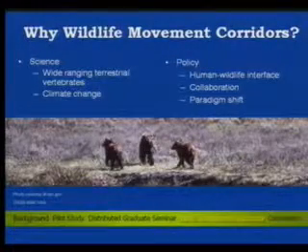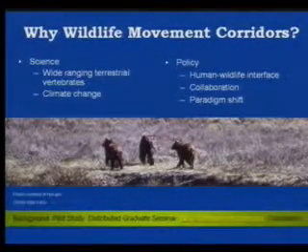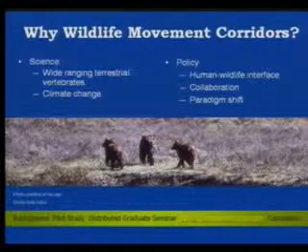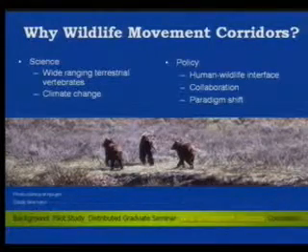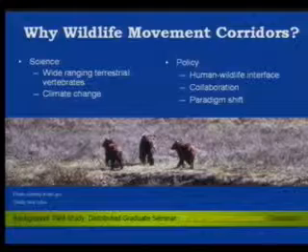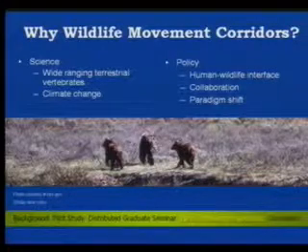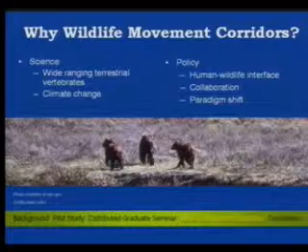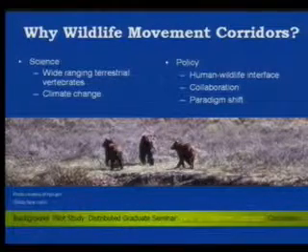So why are we interested in wildlife movement corridors? Well, there are many reasons in the science and policy realm. For one, fragmentation is listed as a leading threat in most state wildlife action plans, and addressing this threat is critical for the long-term survival of many species, including the grizzly bear cubs shown in this photo here. So the protection of wildlife movement corridors could promote genetic dispersal, migration, and the establishment of new populations in new geographic areas, as well as potentially mitigate threats of climate change. We are also seeing an increased interaction with humans and wildlife, especially carnivores. The protection of wildlife movement corridors could limit this interaction.